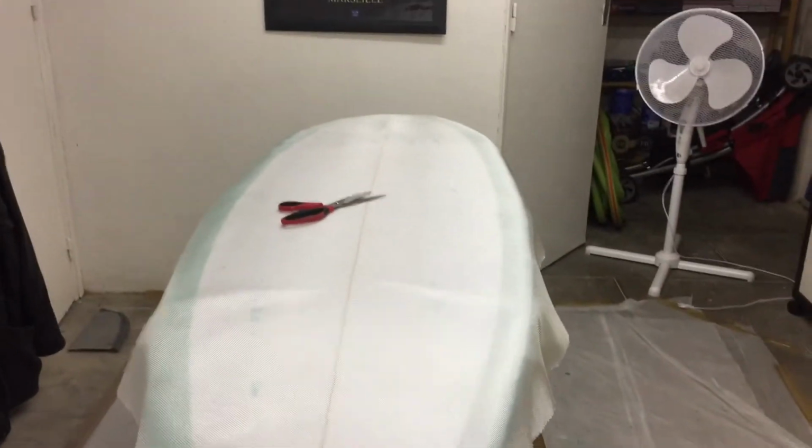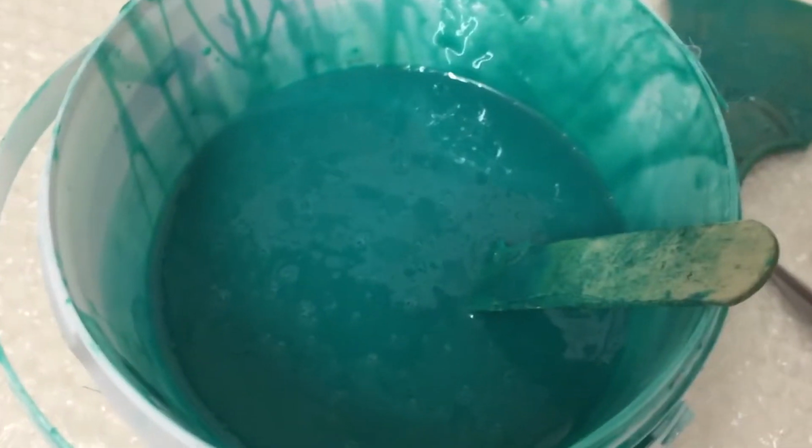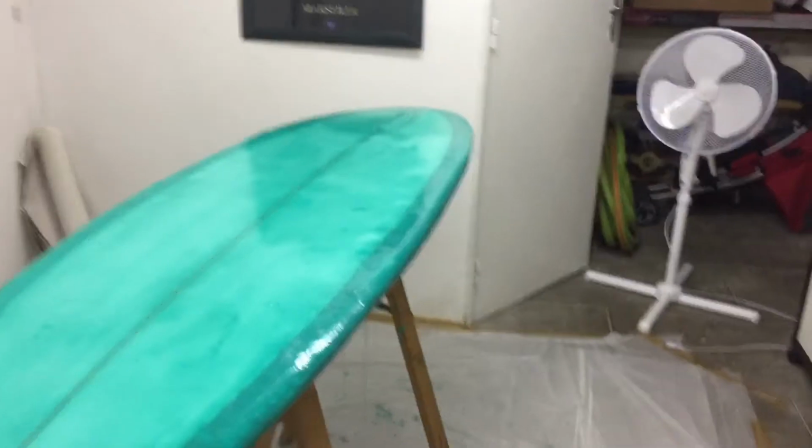I've cut the cloth, keeping it... we go. I got the tape. I must go all the way. Got the catalyzer up. With a little bit of green tint. So I just finished and it looks perfect.